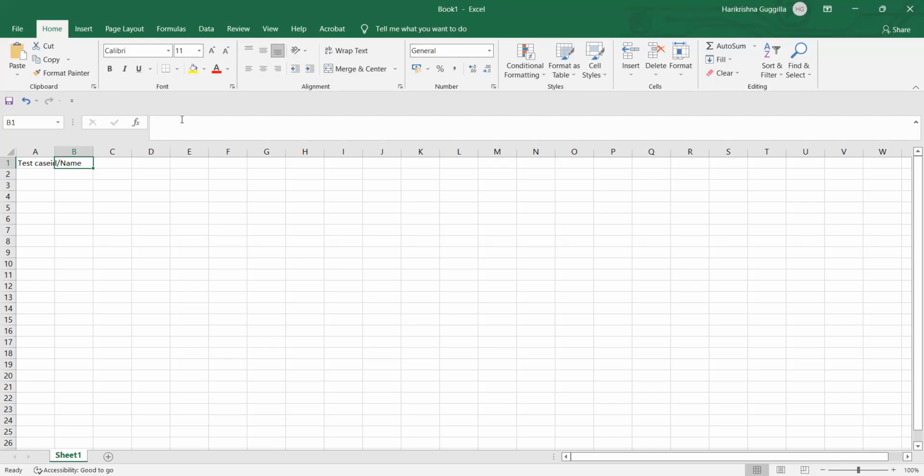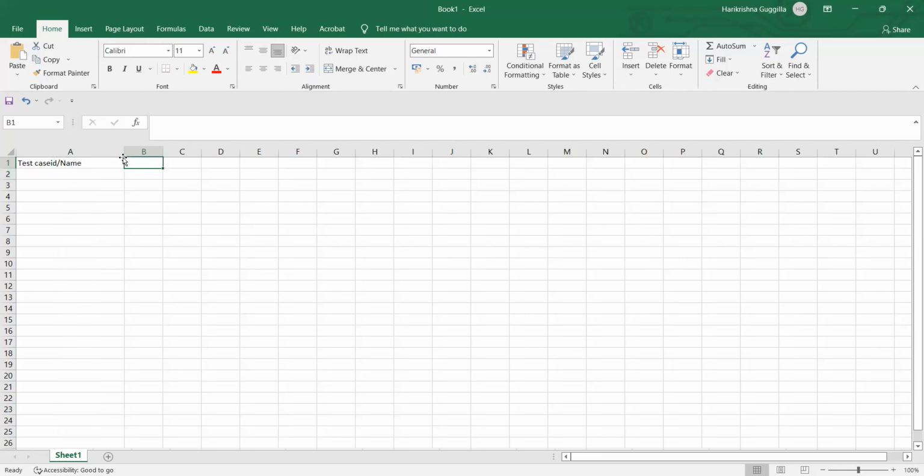Very important for you guys. If you don't know this, there is no use wasting your time and my time. Bhaskar, tell me the next thing. Test case ID, then description. Next, precondition.